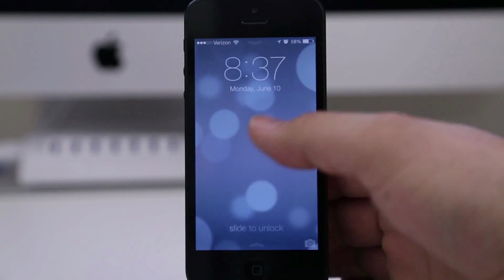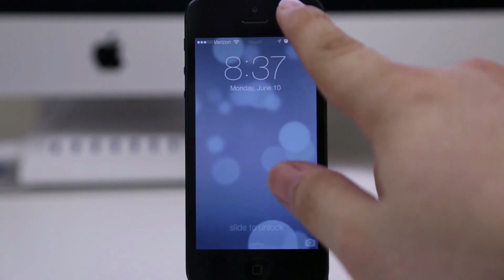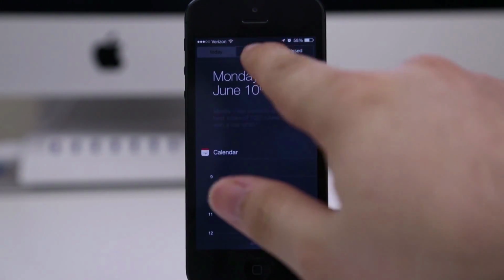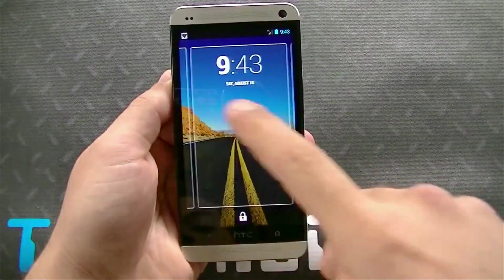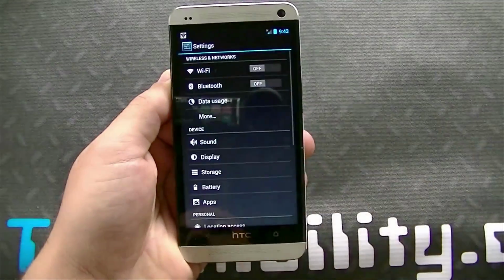Now when you first pick up your device, you'll notice the look right off the bat. If you have the lock screen enabled, you'll get a pretty basic looking lock screen from Apple with the time on the screen and access to the control center and camera, and you can see the notifications. You swipe to the right to unlock and move on to your home screen. Now on Android, you have widgets and settings to make the screen have whatever kind of look you want and give you access to whatever you like, and swiping in any direction takes you to the home screen.